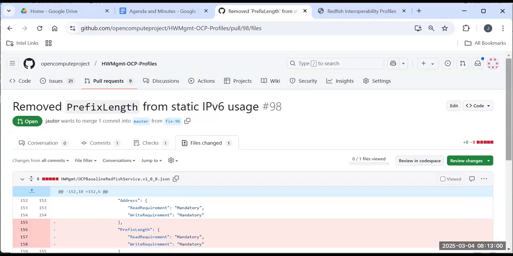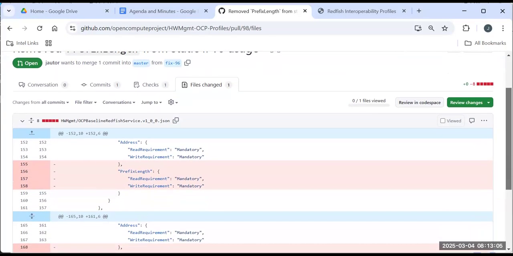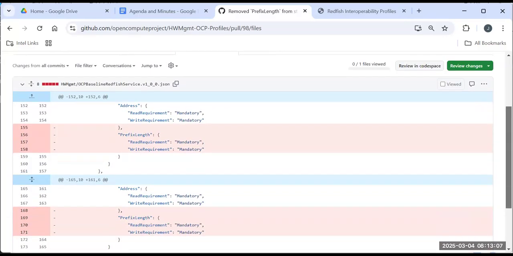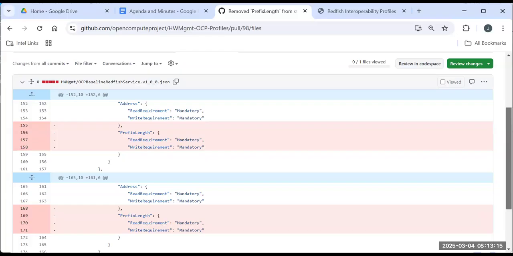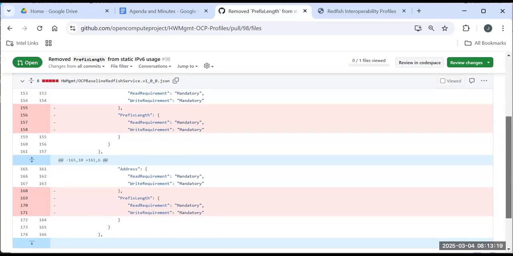Well, no, that's not a similar thing. This was just a bug. Right? Do you want me to go to the issue or just to fix? No, it was just a copy-paste error. There are no prefix links for static addresses. Oh yeah, I remember this.